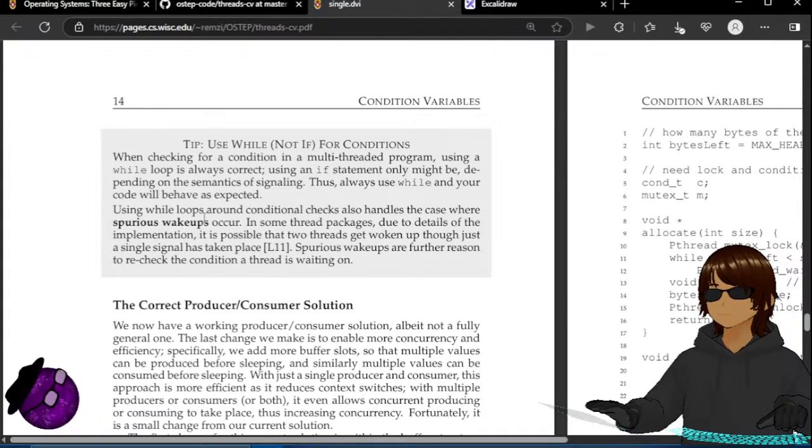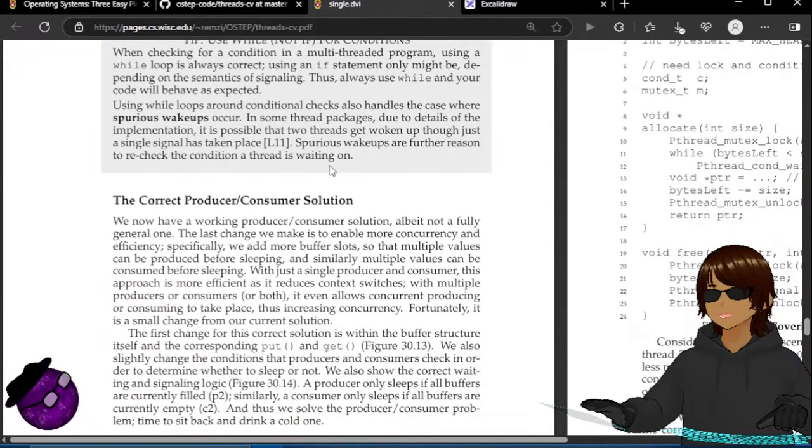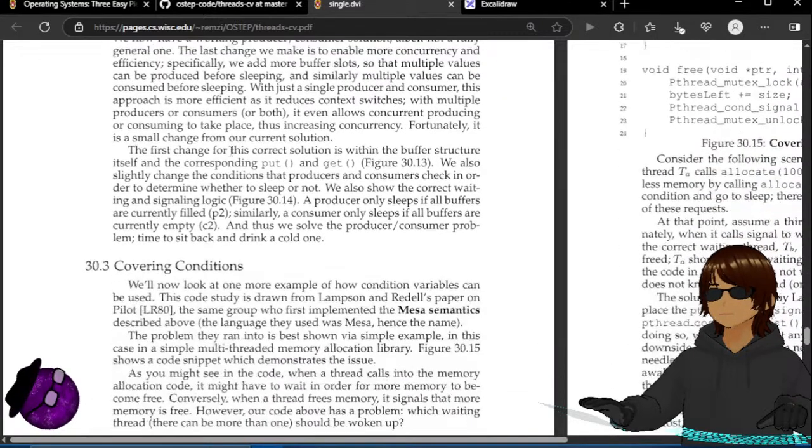In some thread packages, due to details of the implementation, it is possible that two threads get woken up though just a single signal has taken place. Spurious wake-ups are a further reason to recheck the condition a thread is waiting on.